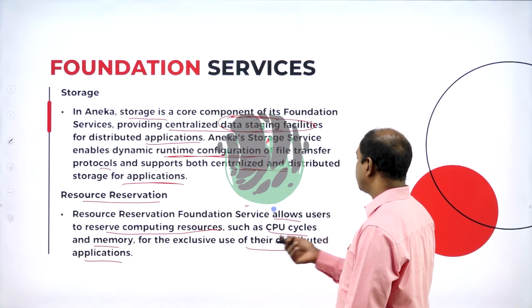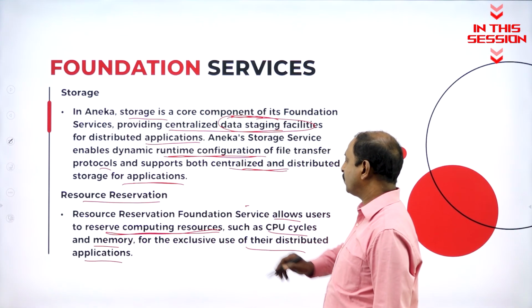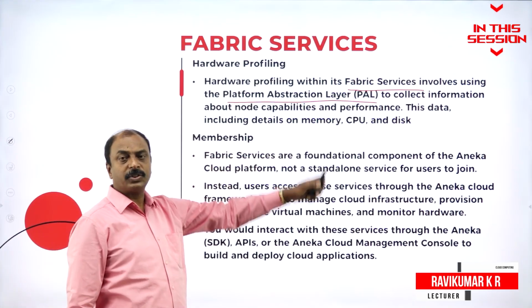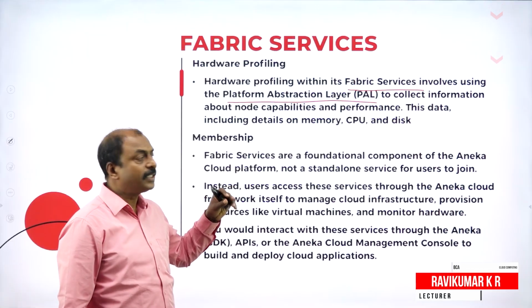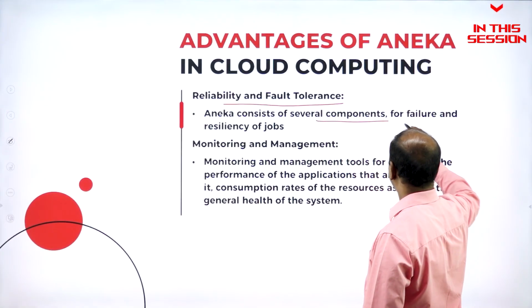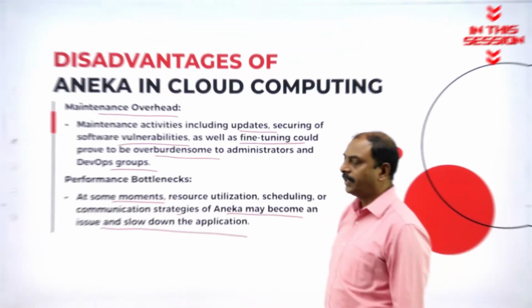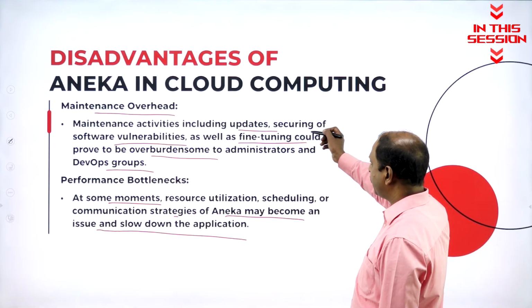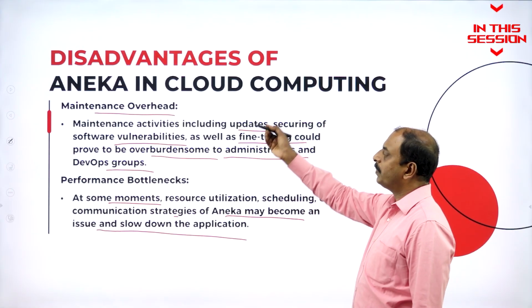The resource reservation service is used to reserve computing resources. PAL is a layer that separates the infrastructure and the middleware, that is, the Aneka container. Aneka consists of several components for failure and resiliency of jobs. There are chances of complexity in administering cloud services with different platforms and different applications.